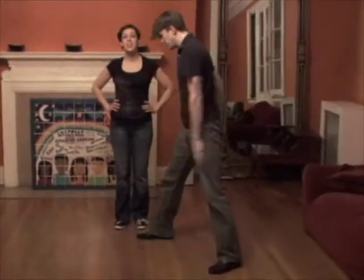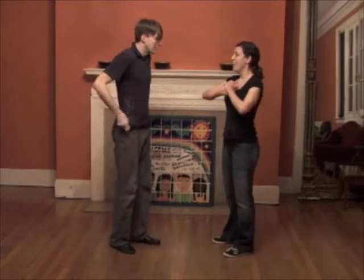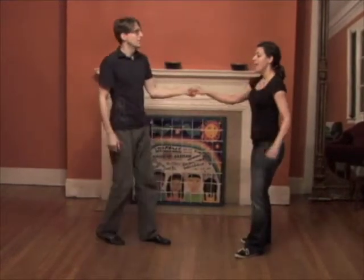And the important thing is to keep control of your weight and your balance the whole time. Because as you're doing this with your partner, you don't want to rely on your partner to prevent you from falling off. We then did some limby circles with some runs or scoots in them.